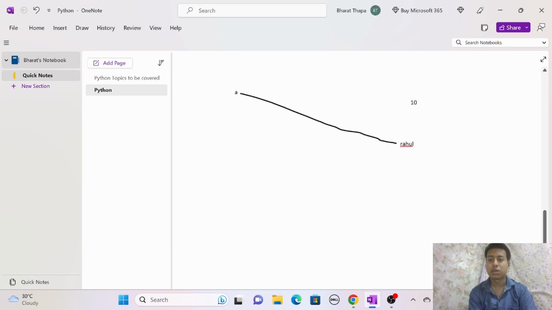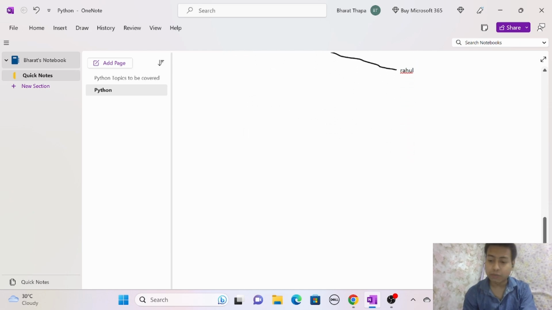Right? Also, one more thing to understand is that if we have something like A equals 10, right? And we are now saying B equals A. We are assigning the B reference variable to the A reference variable, and it will be pointing to 10 only. See what happens.